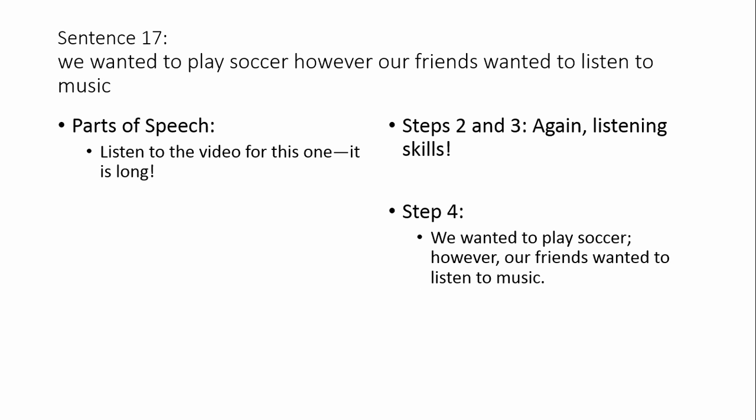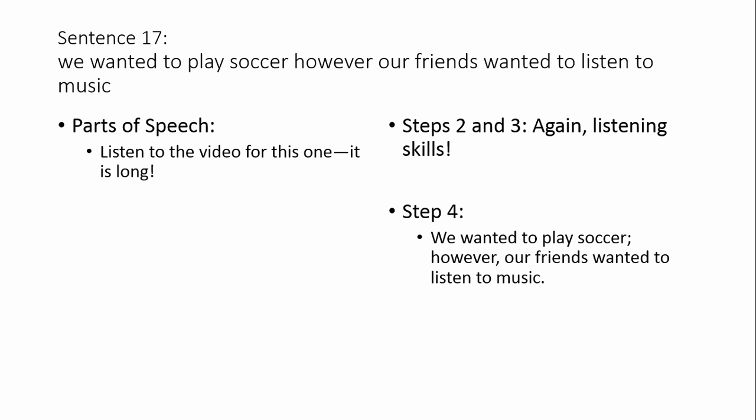And then the last sentence. This one would have gotten really, really lengthy, and so this is going to test some of your listening skills. I did this on purpose. And so just make sure you listen. I'll go over each part, and so you may have to play this one back a couple times. The sentence is, we wanted to play soccer, however, our friends wanted to listen to music. And I do give you the spelled out correct sentence for step 4.